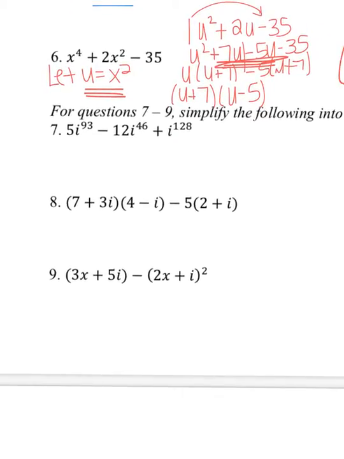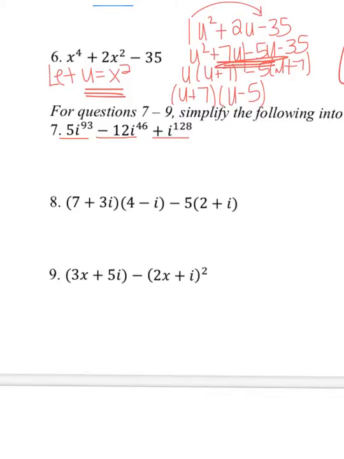So for number 7, before you type this into your calculator, you have to clean up each of the individual parts. So you have to type each piece into iPart in your calculator. You can only type in monomials into iPart. To get to iPart, you press math, you go over to number, and it's option number 3.